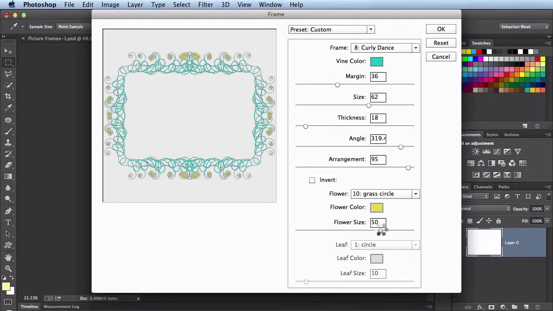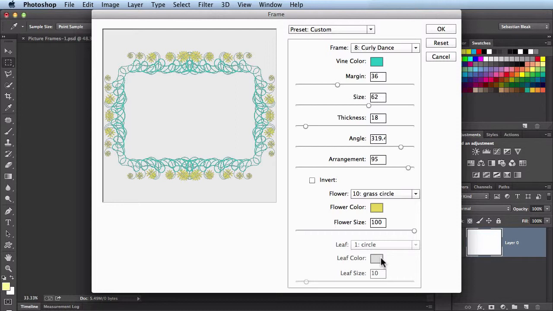Actually, the bigger it gets, the more I'm starting to like these. Let's go all the way to the max. That looks pretty good. Now I got to the bottom of the list. You see this area is grayed out, and that's going to be determined by which frame type you pick. So if you choose a different frame type, you might have access to these different leaves, and I'll show you some of those examples in a little bit.